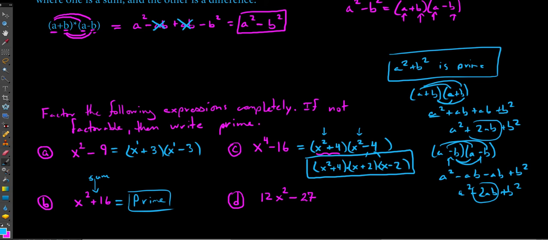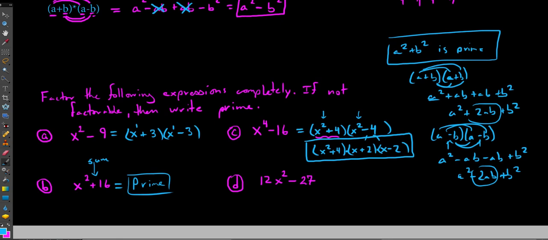And so this last one, letter D, this is just to drive home a point that you always look for a GCF first. This might be looking like something that isn't a difference of two squares, but it really is something where, if you look at this, 12 and 27 both have a common factor of 3. If I take the 3 out first, I get left with 3. And on the inside here, 12 divided by 3 is 4. I get 4x squared. And then 27 divided by 3 is 9. I get left with this two-term or binomial factor that is a difference of two squares.